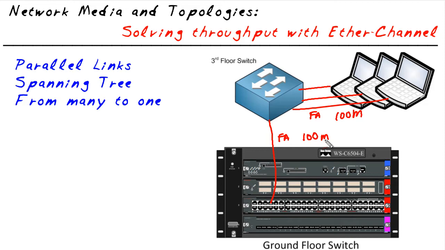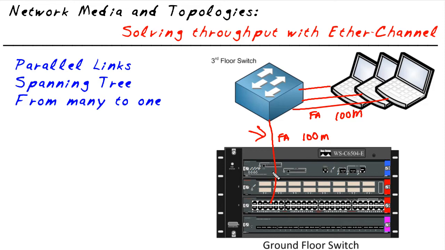Okay, so now what is the problem? Well, the problem is that if we have lots of users on the third floor and other floors as well who are all sending in traffic, it's possible that there could be a bottleneck right here. Because if this only supports 100 megabits and we have 200 or 300 megabits of aggregate traffic from all these users, we're going to have slowness because of this link in our network. So let's do a hypothetical fix to solve it.